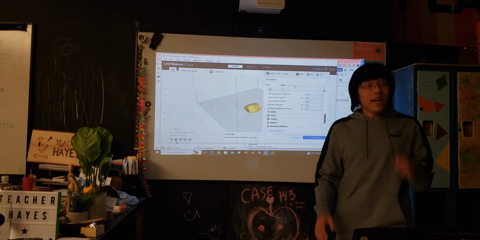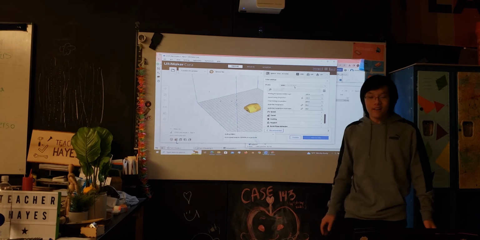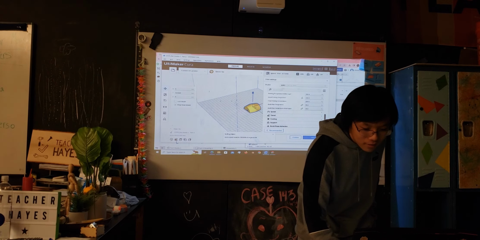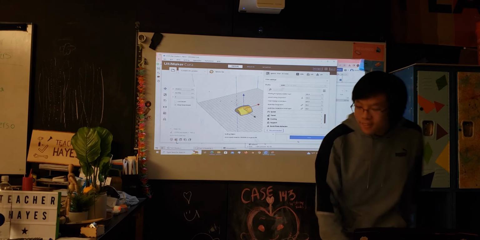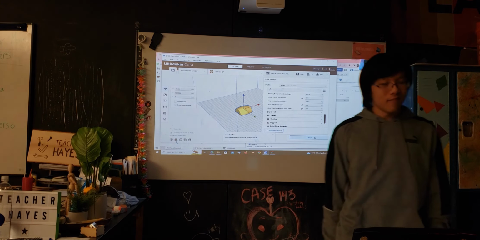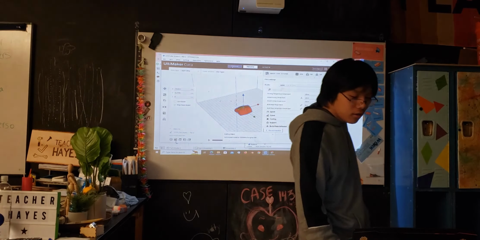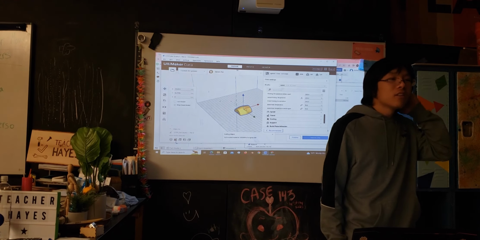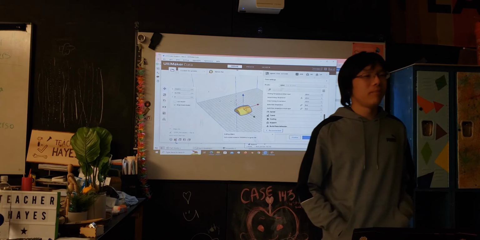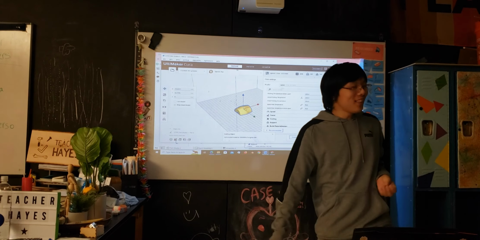Once you're ready to slice your print, just click the slice button over here. Right now it says save to disk. Let me move it around a little bit. Okay, it'll say slice, and you click slice, and it'll process your model into G code. Did it add supports for you when you pressed slice? It should if your support settings are enabled. Mine are off, but I didn't tell you guys to turn it off, so it should be enabled. It tells me I can't save it on disk. It's an error.